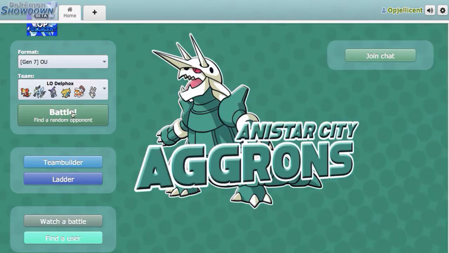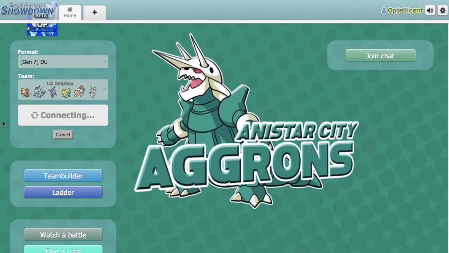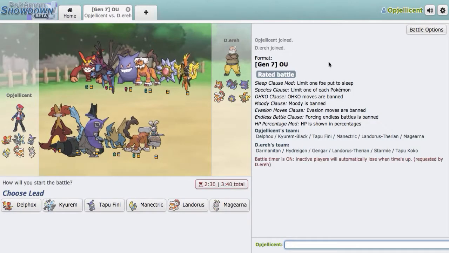We end up going 2-0 so far. Delphox didn't do that much of that match. I don't even think it came out that time, but it did do some work in the first match. Hopefully, we find a match where it can do some stuff.